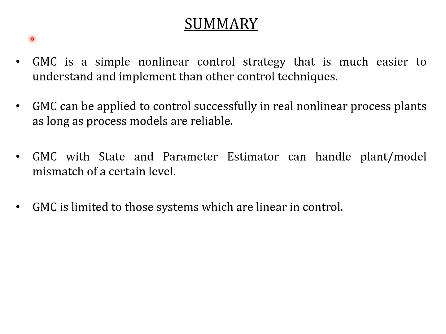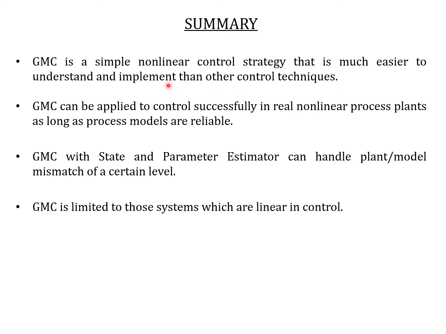Okay, so in summary, GMC is a simple nonlinear control strategy. It's not only nonlinear, it can also be used for linear, but as I said, for linear we can normally use other methods. PID, PI, conventional control is good enough for linear most of the time, but GMC is more for nonlinear. It is a simple control strategy that is much easier to understand and implement than other control techniques. You can see it's quite easy to understand: a direct formulation, K1, K2 integrate, plus the y dot, y differentiate. So it's a very simple formulation. It's not complex at all.